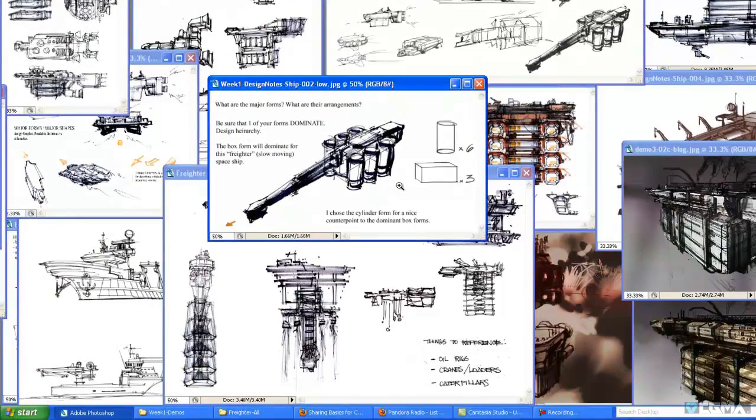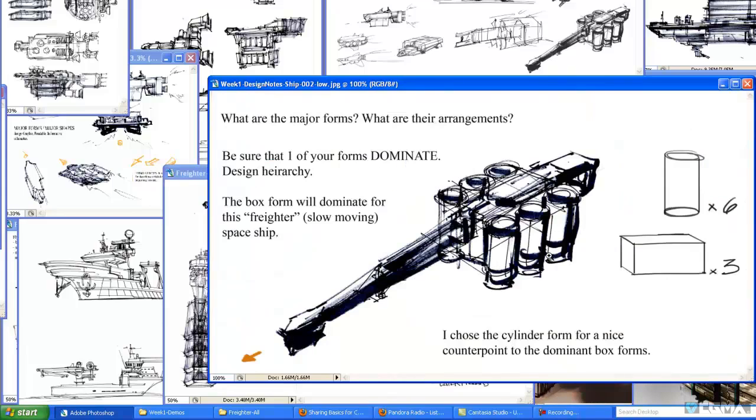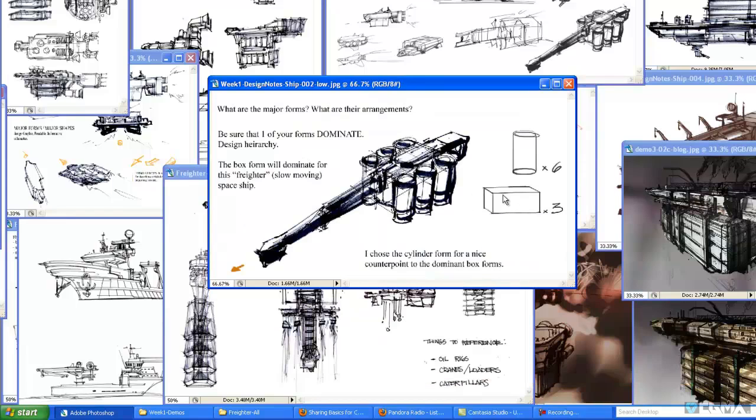Another thing that I want to begin to talk about is character and attitude. I really want you guys to think of these ships as having just those characters and attitudes. And we're going to elicit those characters and attitudes by way of forms and shapes initially. These forms, these shapes, they really do have an intrinsic sort of character to them, and I want you guys to be aware of that.